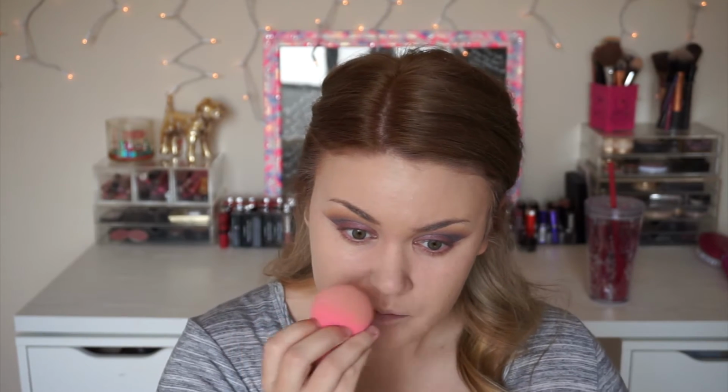I do feel like this foundation is just a smidgen too pink because when I bring it down my neck, I really have to make sure it's blended because I do see the transition later in the day, when I feel like the foundation has oxidized on me. So I'm just patting that in, making sure it's nice and matte. Dang, I really pat in. I probably could have edited this better, but I'm thorough.